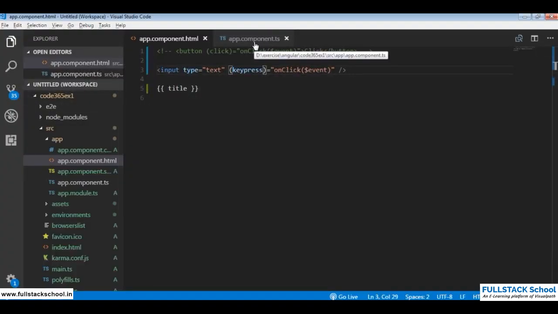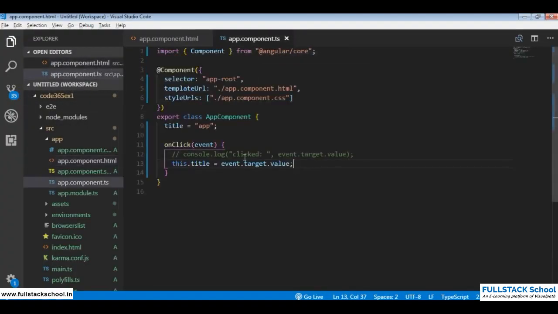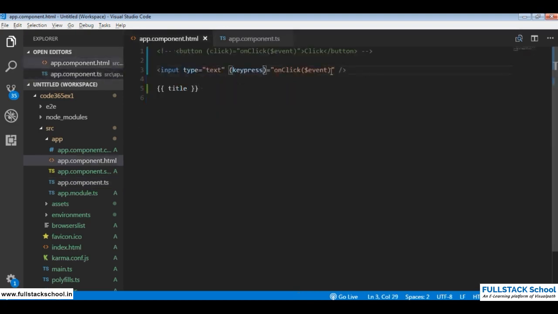And to perform two-way data binding, Angular gives a better way, which is called ngModel. When I use ngModel, which combines both event and property binding, you say ngModel equal to the property title.